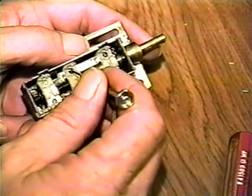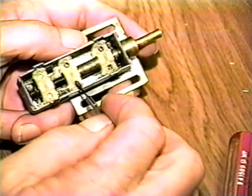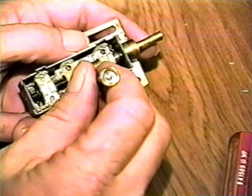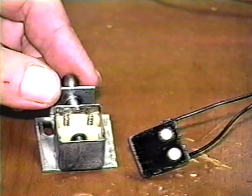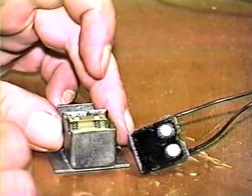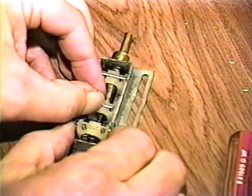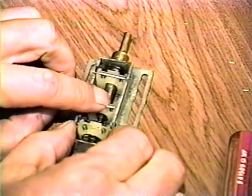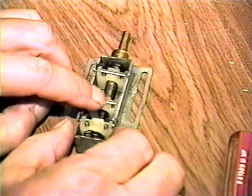Now install the contact springs. Now install the movable contacts. Check to be sure there is spring pressure on the contacts. If there is not, you can stretch the spring slightly until there is approximately equal pressure on both sides.